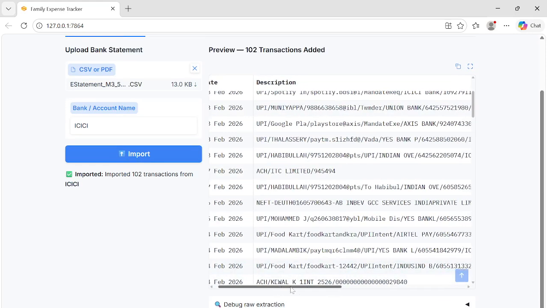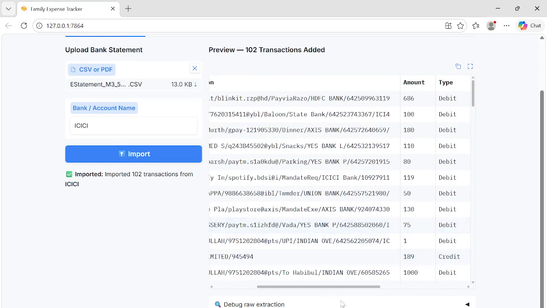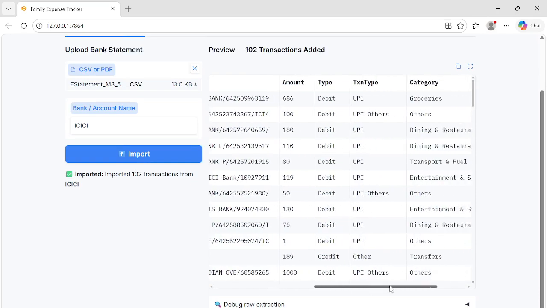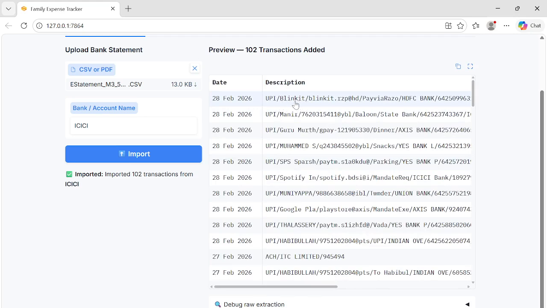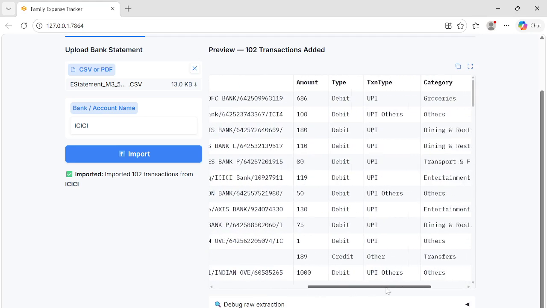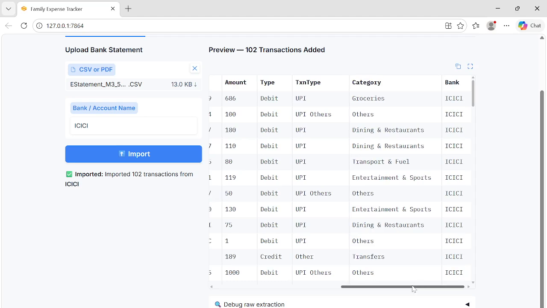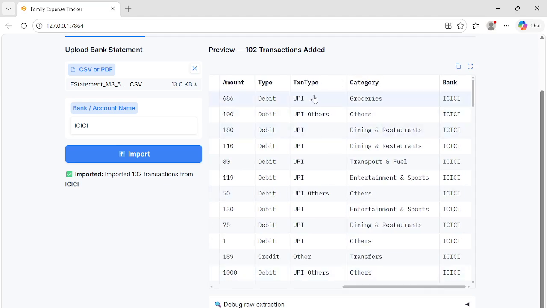Based on the transaction type, the rules have already been set in the backend. For example, Blinkit, right? If I have done a UPI transaction at Blinkit, using the transaction statement it has added specific columns which I quickly created, which are the transaction type and the category. Since Blinkit belongs to groceries, it has automatically tagged that as groceries. And since it is a UPI transaction, it also tags it as a UPI transaction.